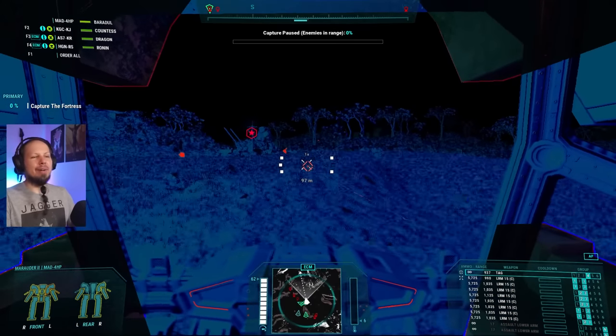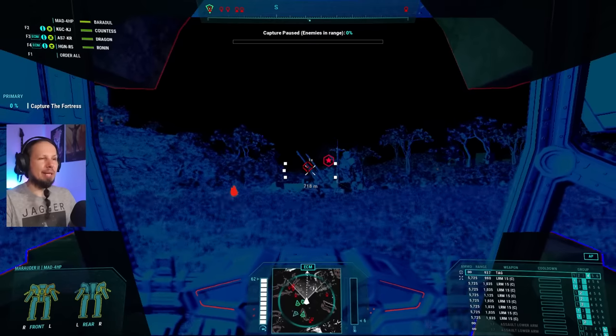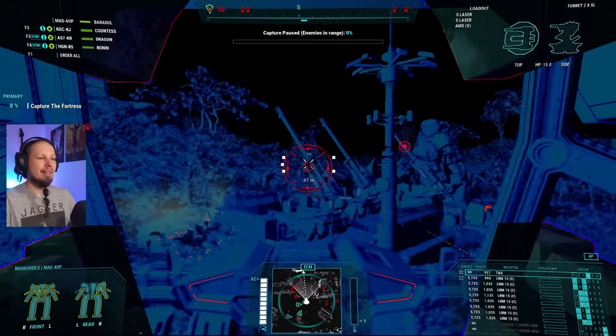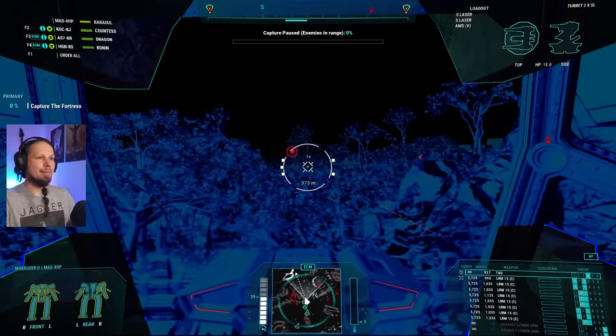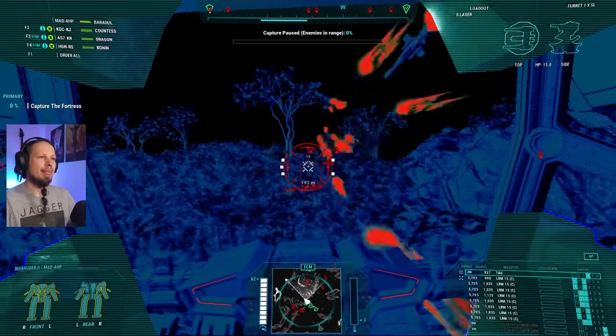Okay. What's very, very important, by the way, is as soon as we get into the vicinity of the base, we have to destroy the turrets there quickly because they have an amazing amount of damage output. So, almost there. Things slowed down a bit due to terrain.